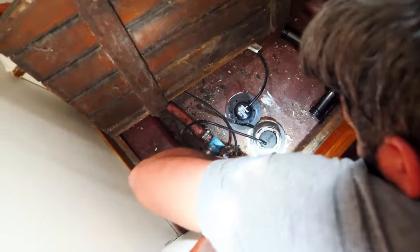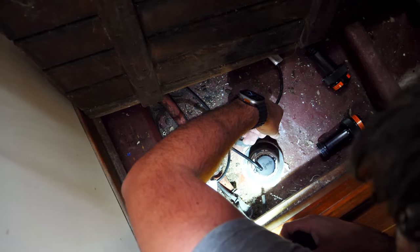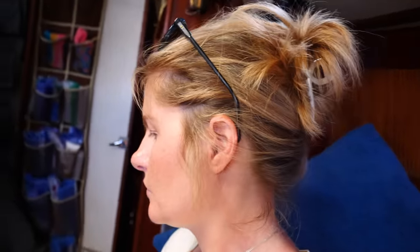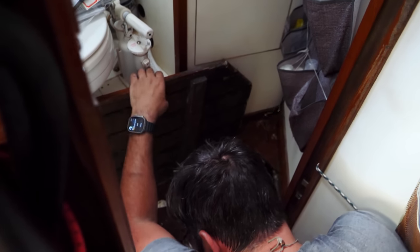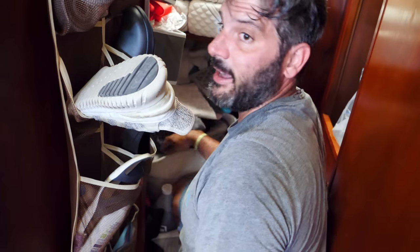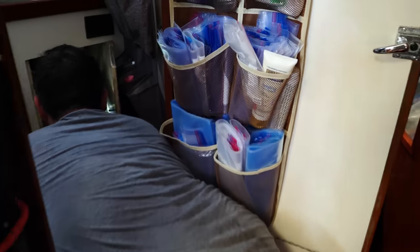This is water, eh? Is that the... What is that? Through hull. Shit. I can't tell if that's gonna tighten up or... I mean, do you tighten transducers though? I mean, I could try sealing from up top, but I don't know what the right answer is. I don't know why it's leaking. I don't know if we should try to fix it in the water or just put some more sealant. I have no idea. I guess we should come out, eh?